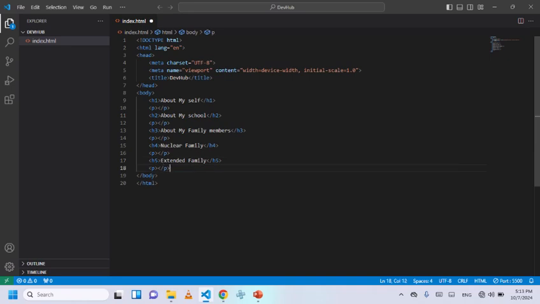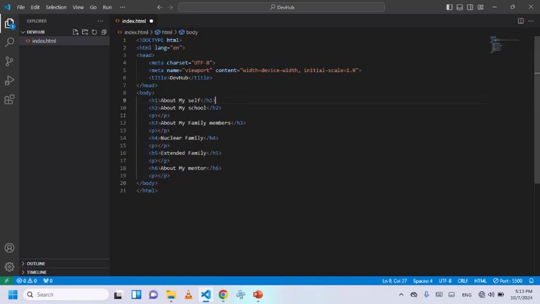So now I'm going to put an H6. That'll be about my mentor. So as you can see, this is just ranging from the biggest, the most important heading, to the least important heading. So now let me start something.